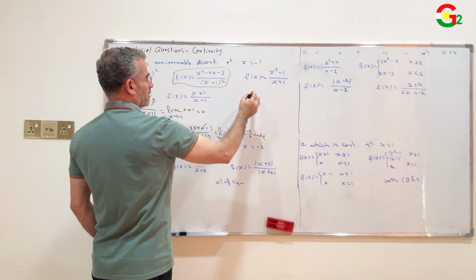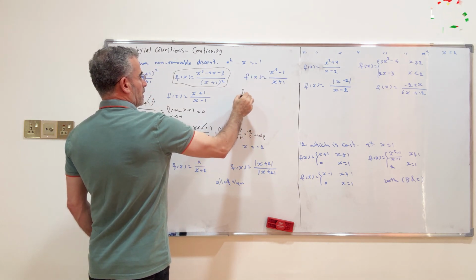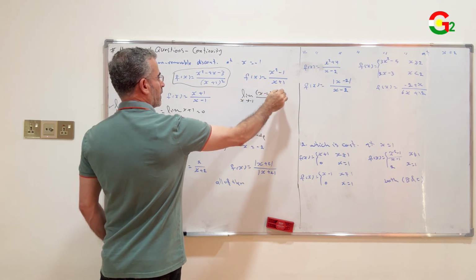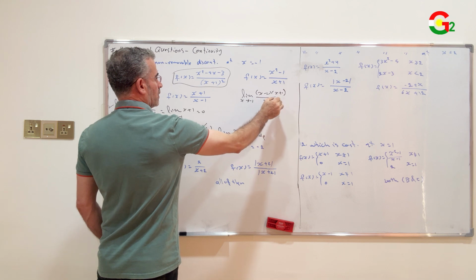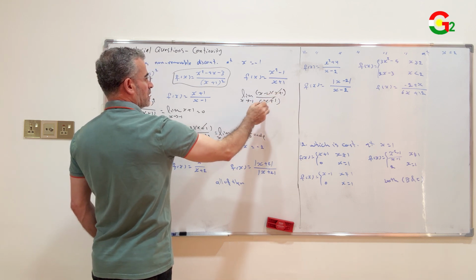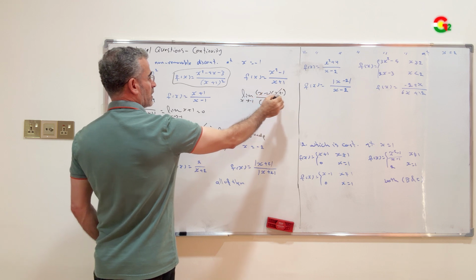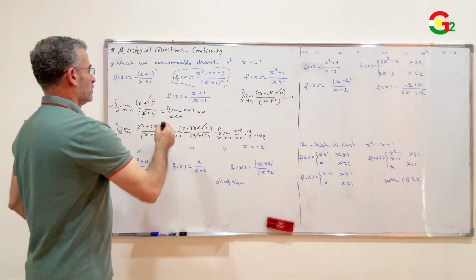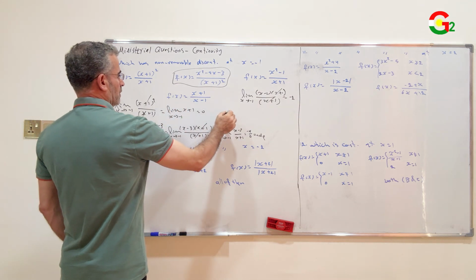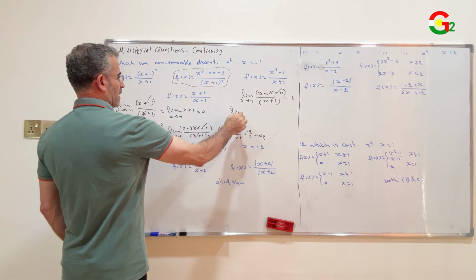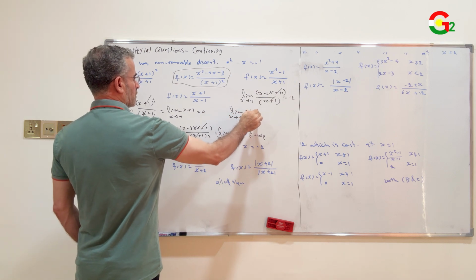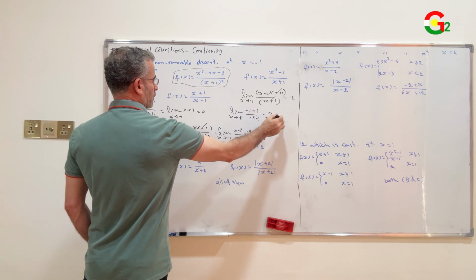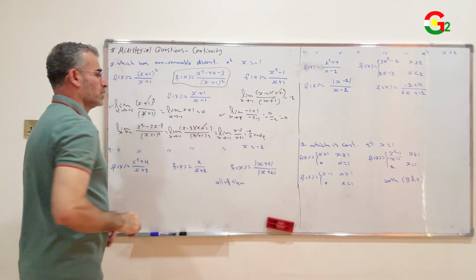Let us continue with the next function. Limit as x approaches negative 1, factor the difference of two squares, reduce x plus 1 with x plus 1, substitute every x with negative 1. The answer is negative 2. The limit exists and it has a removable discontinuity. For the last function, substitute directly every x with negative 1, then negative 1 plus 1 over negative 1 minus 1, 0 over negative 2, equals 0. The limit exists. The right choice is B.